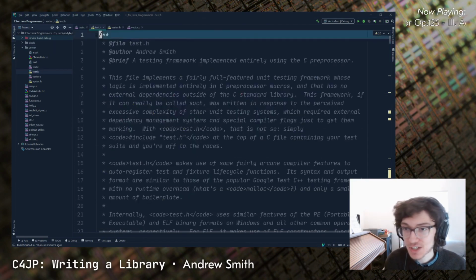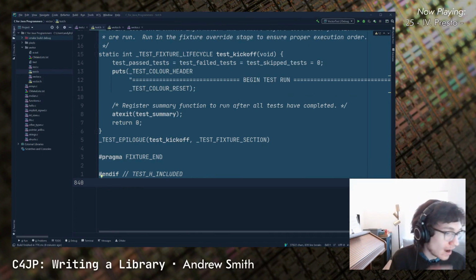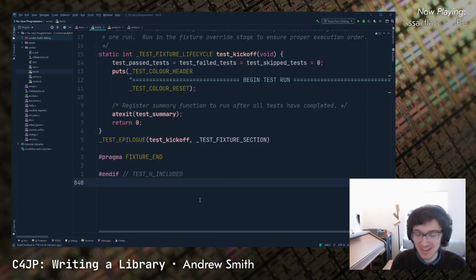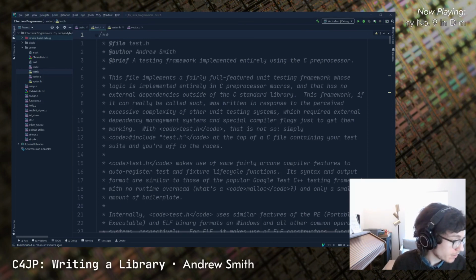All right. And here is test.h. So as I mentioned earlier, test.h is actually going to be its own GitHub repo soon. I actually already have a repo called test.h, but it's an old version that didn't work on Windows, because I thought it wasn't possible to get it working. Then I did some research into Windows executables and played around with Microsoft C compiler, and it now works all the way back to Windows 95. So that's the version that I'm giving you in this GitHub gist, and that will be going up on GitHub later today, and I'll give a general repo link tomorrow in case anyone just wants to use this in a project.